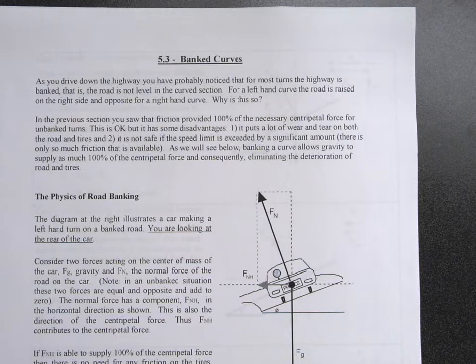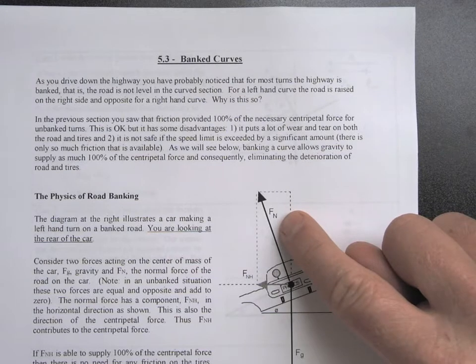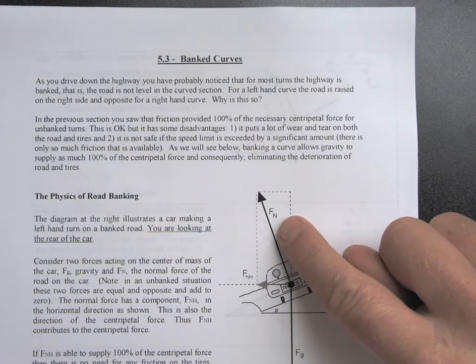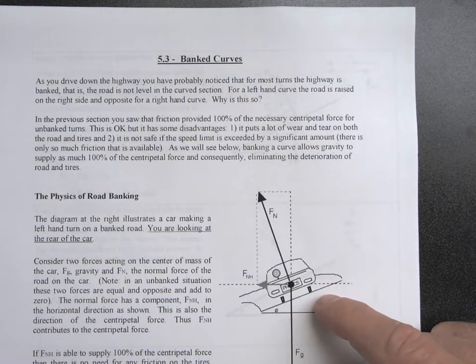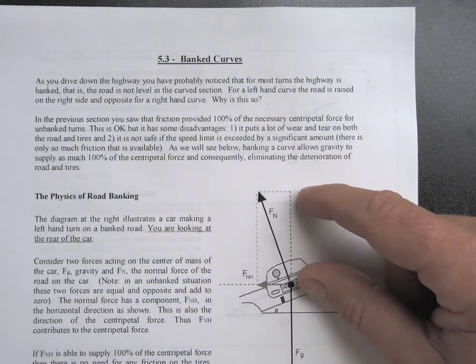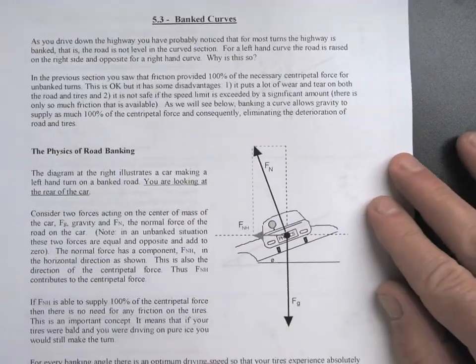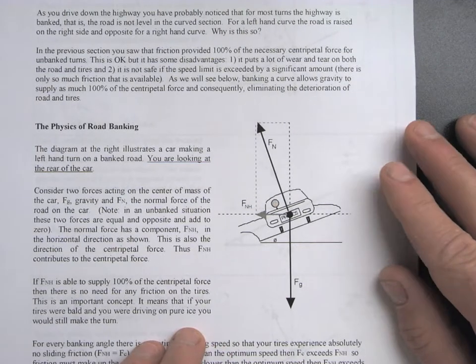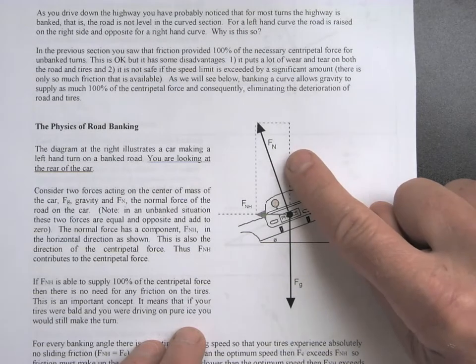The biggest change with these questions from ones that we were working on before is that the normal force in this case is the hypotenuse of the triangle. This is going to be the largest force involved. Gravity is going to be equal and opposite to a piece of the normal force. We have a situation where things are unbalanced. What I mean by that is we actually have to have some leftover force. There has to be some force that doesn't cancel out.